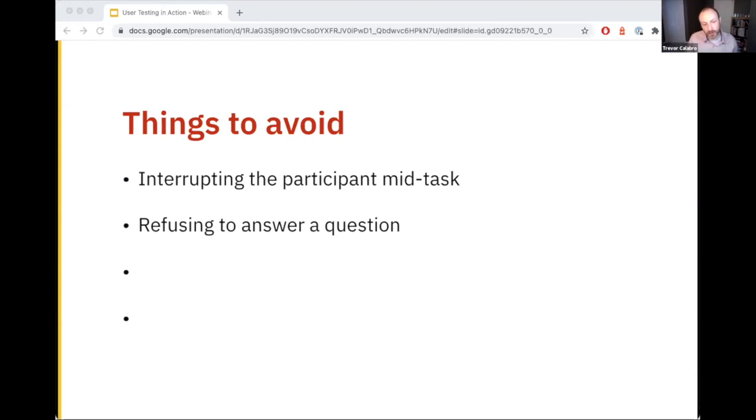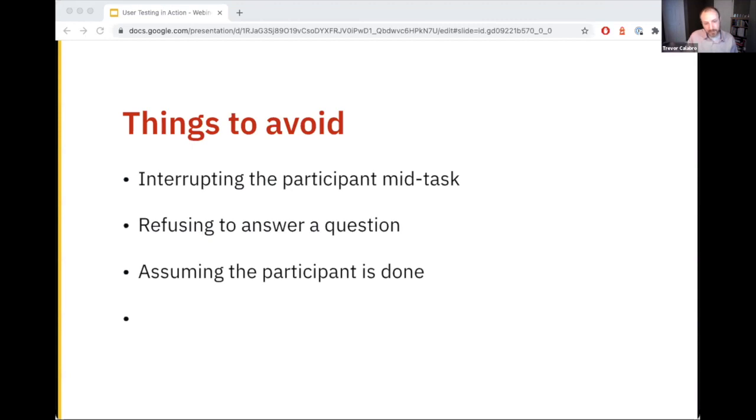The next, refusing to answer a question. There are some philosophies out there that say to be totally methodologically sound, you must not answer questions. Meaning if the participant asks you a question, instead of using one of those techniques, you say, I'm unable to answer your questions. This is a test. That's just so cold, and it's not going to give you the data you want. And I found that although the data is a little anecdotal to begin with, it does not harm the data. You can still come to great conclusions if you do these intervention techniques. In fact, I don't know how people get the real why behind actions without them.